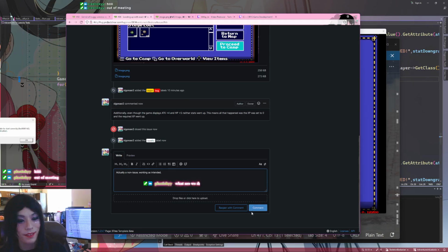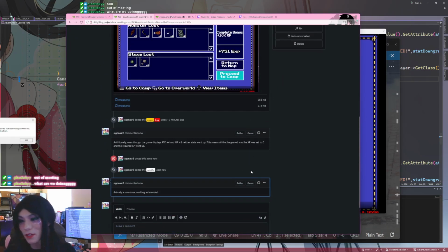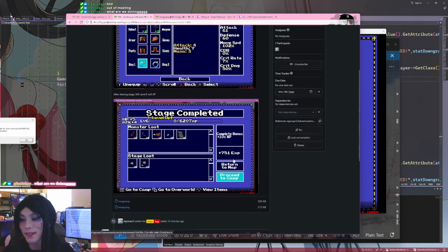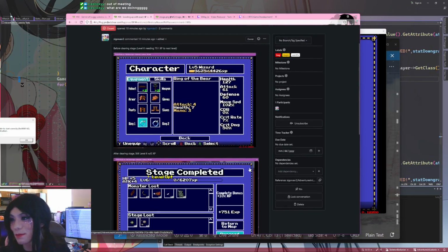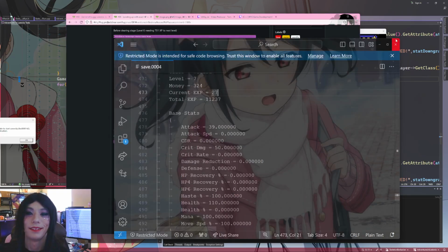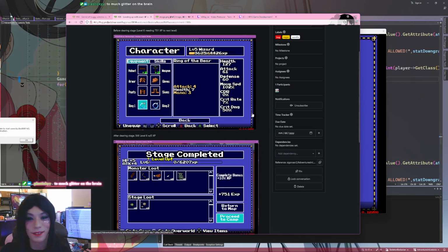Hi, Plasticky! What are we doing? It's more like, what are we not doing? I just wrote this entire bug report and then realized I was stupid. It's actually working as intended. I thought for some reason we didn't level up when we leveled up, but look, the screenshot literally shows us going from level 5 to level 6. Everything's working as intended. And I said it wasn't. I was convinced it was a bug.